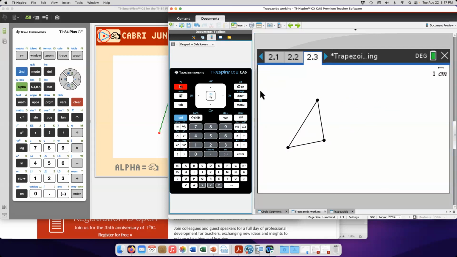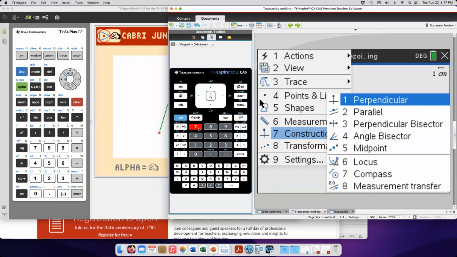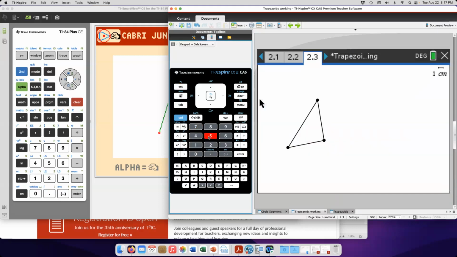And so think about what you might do if I gave you a triangle and said, construct for me a trapezoid. Now, again, my goal tonight was to show you some of the transformation tools, but there are other ways to use a triangle to create a trapezoid. What I want to do is first create the midpoint of one of my sides. Midpoint lives in my construction tools menu. And so there's a midpoint of one of my sides.